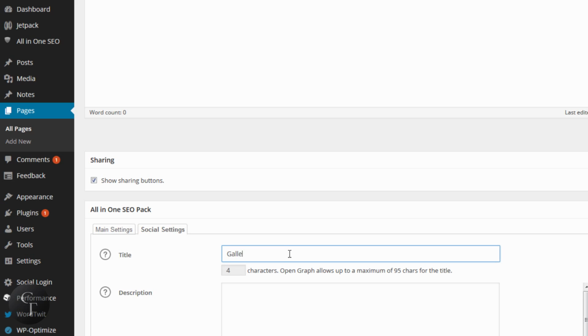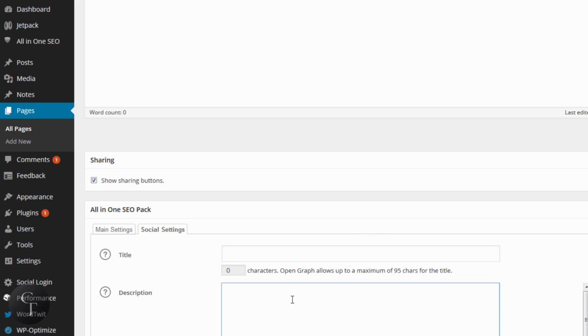All you have to do is type gallery, and the best part about All-in-One SEO Pack is after you type in gallery, it will automatically follow up with the website title of your whole entire page. So if mine's called Chris Takakura Art Direction Design, if I put gallery on the title bar of the browser, the title for the page would be called gallery Chris Takakura Art Direction and Design.